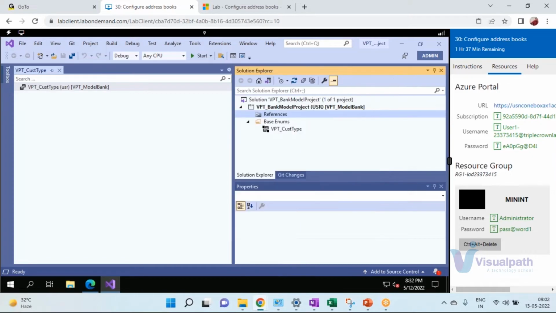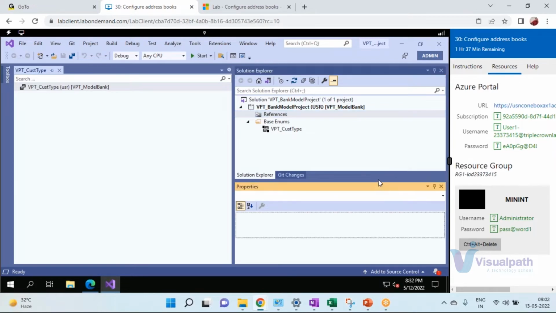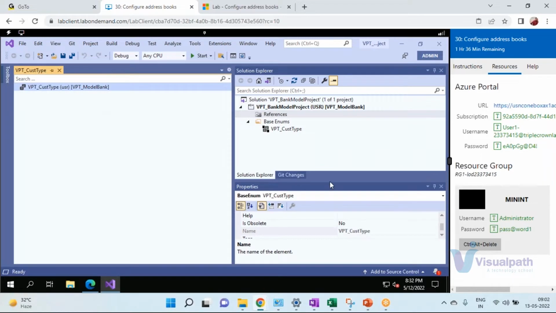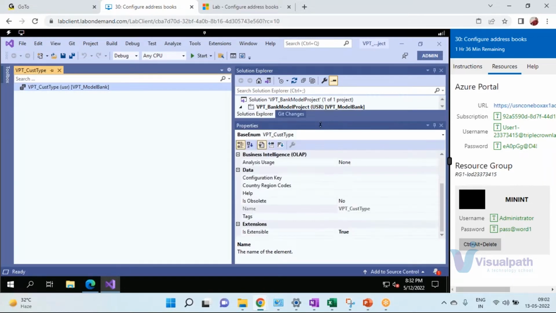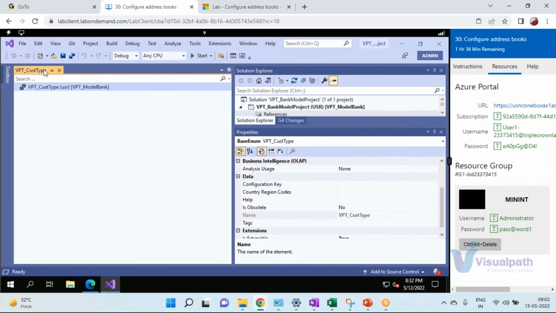Again, if we open the properties window. Mitra, do we need to save? Is it auto saving whatever we are working on, just in case it hangs? It is auto set, but after creating, we'll have to compile it. Compile means we will have to do the build and it will be reflected. Yes, as of now, whatever you are creating is getting saved. If it is not saved, it will show as a star mark here. You save from here, and then to reflect those changes, you do the build.